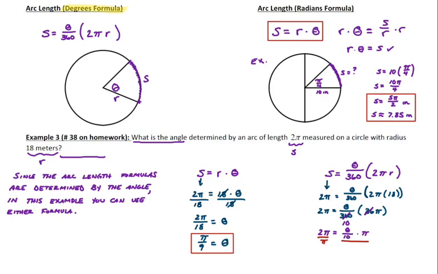So to solve for this, I'd divide both sides by pi first. So I'd get 2 equals theta over 10. And remember, theta is an angle in degrees in this case. So if I multiply both sides by 10, I would get an angle of 20 degrees. So you could check that 20 degrees is exactly equal to pi over 9 radians. So it won't matter which way you do that. You just have to pick based on what information you're given. So that's when you're finding the angle given the arc.